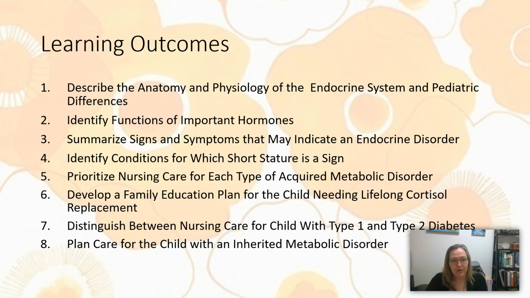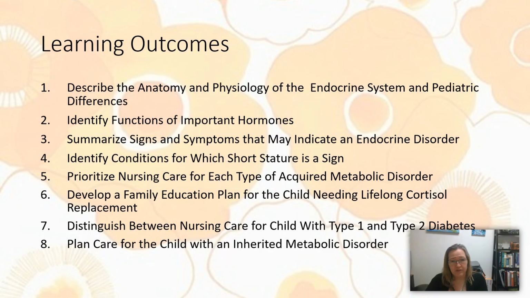For this chapter, you're going to want to review the anatomy and physiology that you already know about, but pay special attention to some things that are different with pediatrics. One of the major differences is that children are growing. I've said that throughout the course, but in endocrine, it's even more important to remember how the endocrine system affects the child's growth and development and linear growth. Certain endocrine problems can lead to stunted growth.